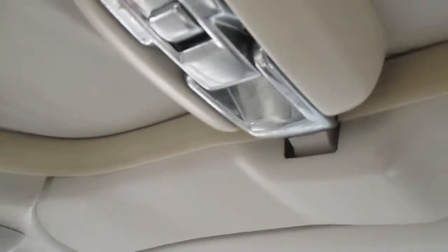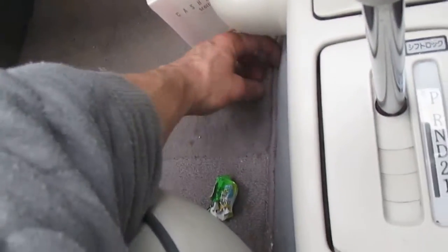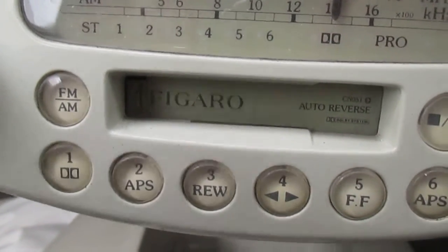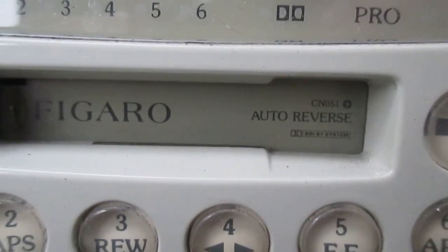I'm really impressed by these. I mean they look way better than the Miata MX5. And I think this is genuine leather - it's a bit crinkly. There's a tape deck - rewind, fast forward - look at that, you don't have to change the tape sides. You just play one side then the other - remember cassette tapes with auto-reverse? Oh, it's even got a CD player above it. Man, this thing is cool! I would like to save these for another car.